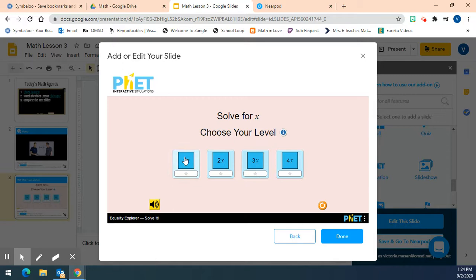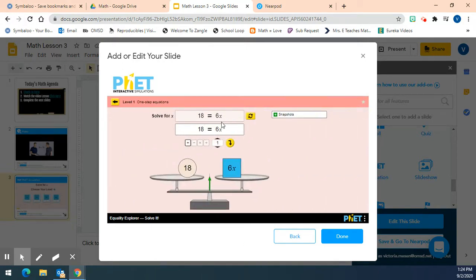So we're going to be solving for x. I'm going to click the first level. So I look here, and see we have a scale here, and it's all about balancing and scaling equations. So how do I solve for x? Well, I need to do the inverse of 6, of multiplying, so that's dividing, so I have to click dividing, and then I want to go here till I see 6. See, there we go. So then I can go to the next one.